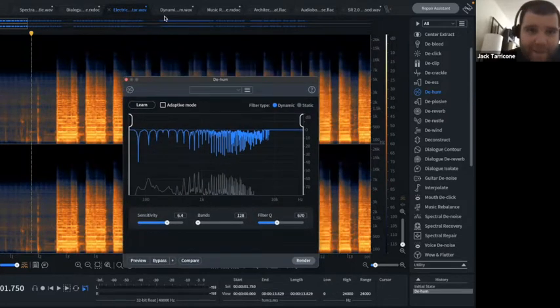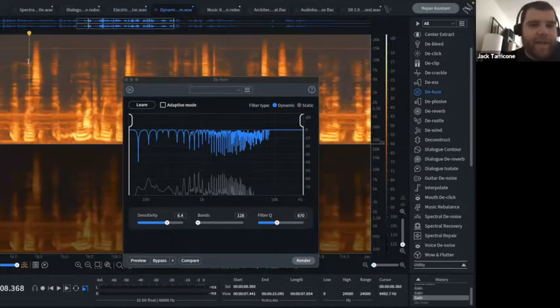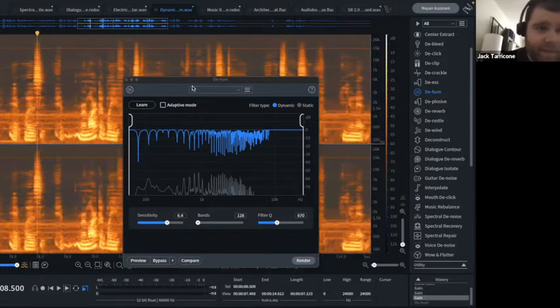So anyway, sometimes there's kinds of hum that aren't perfectly stationary, and this is a good example where this might look pretty steady state, but it's actually warbling a little bit more. You can see this band here up around 15K is pretty prominent, but let's take a listen to this speech example.